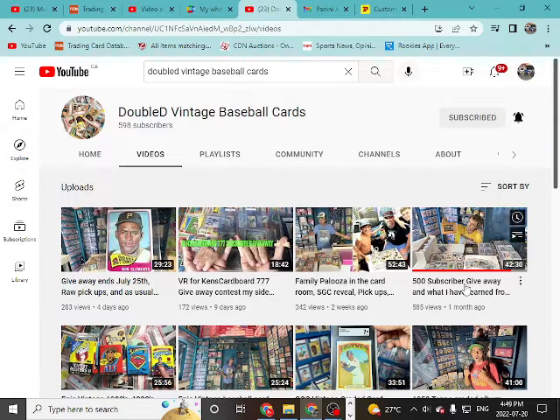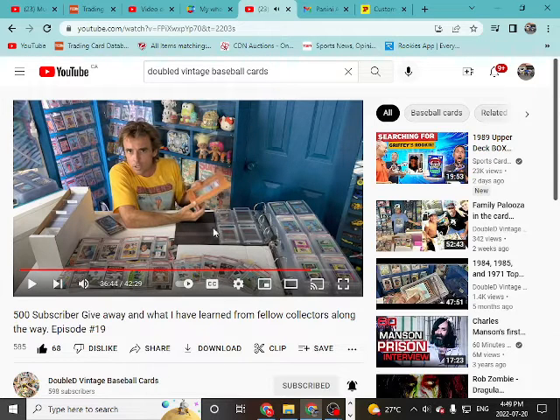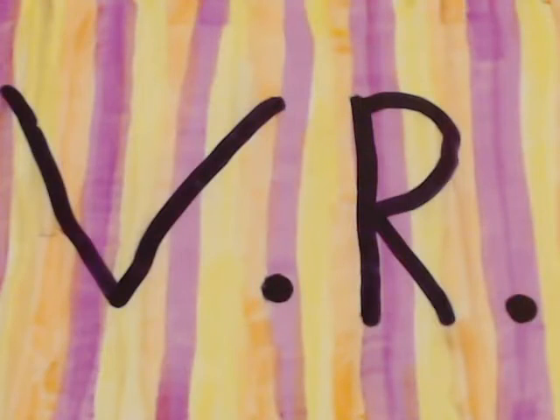What he's doing is a giveaway — he's giving away a frame, and he wants to know what card you would display in the frame. So I went to our collection and picked out a few cards. Unfortunately they're not slabbed yet, but who knows, maybe one of these days I'll get them sent out and slabbed.